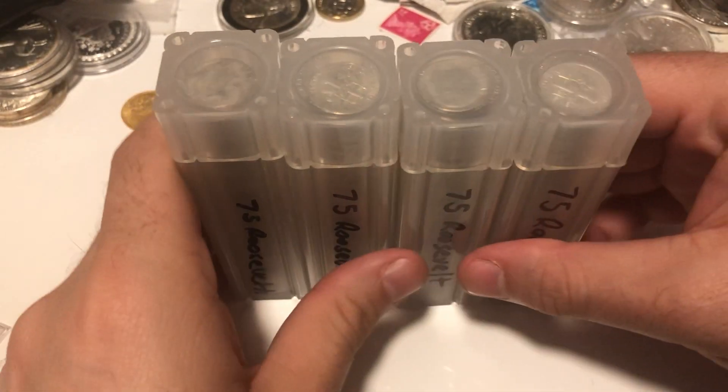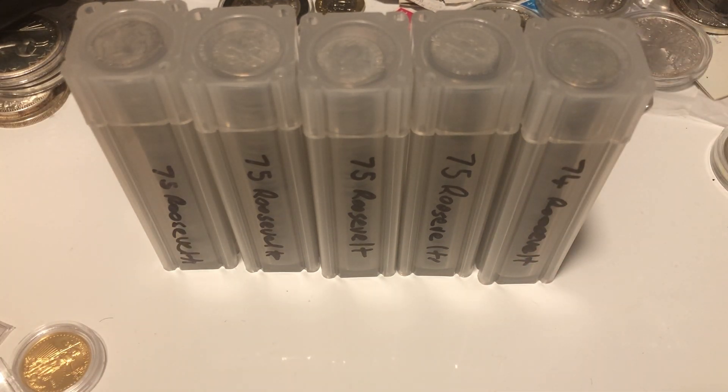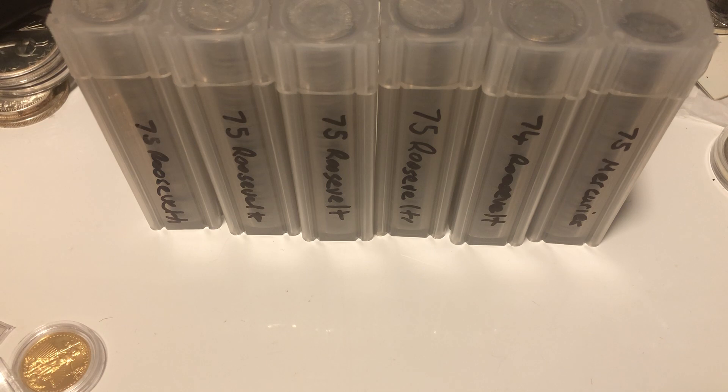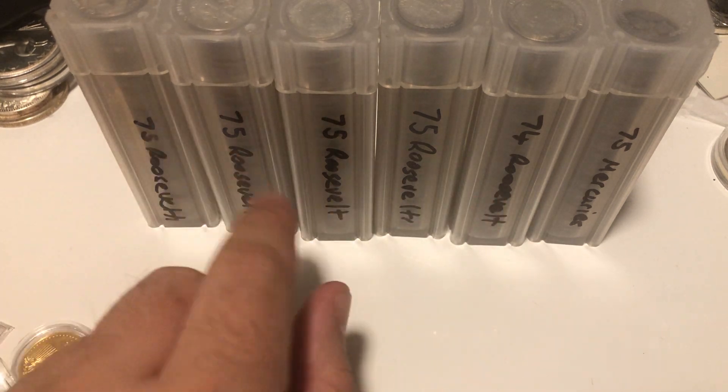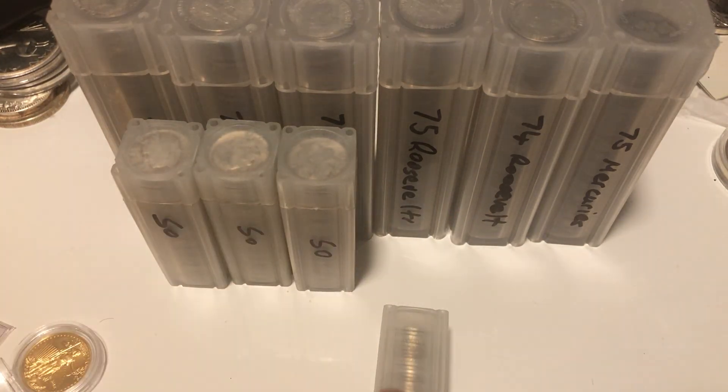He ended up having 692 dimes and he wanted $1.80 a pop. I said to him, you know I'm a trader, I've got to make a cut — if you do want to sell I can offer you a certain amount. If you want to try and sell them individually in tubes at 75 cents, that's perfectly okay, but I can give you an outlet where you can get rid of them in one go. He ended up selling me his dimes and I was super grateful, because I love dimes. Most of them were Roosevelts.